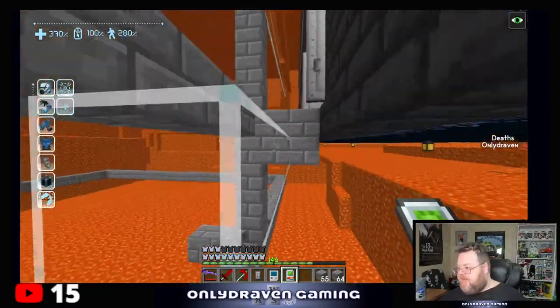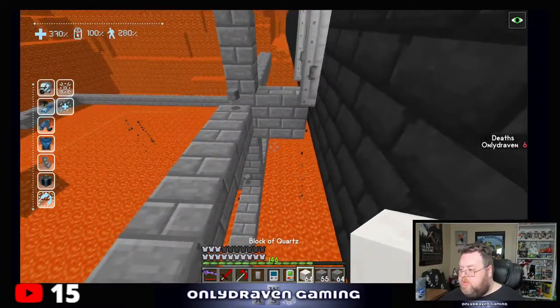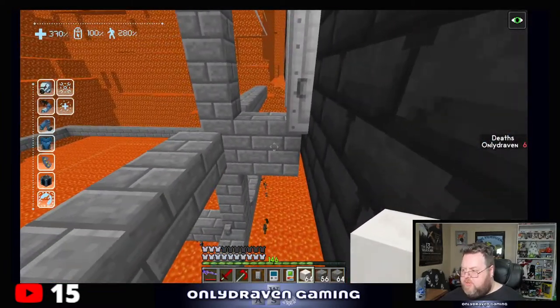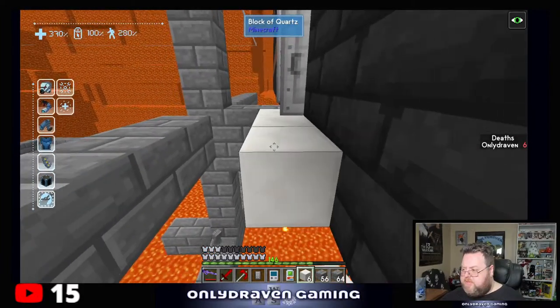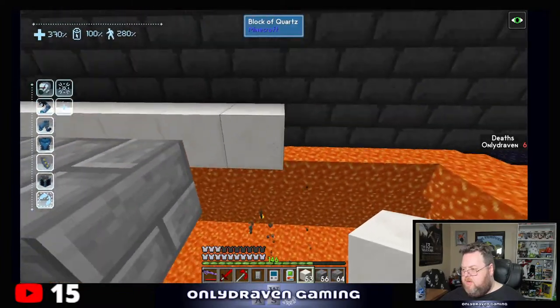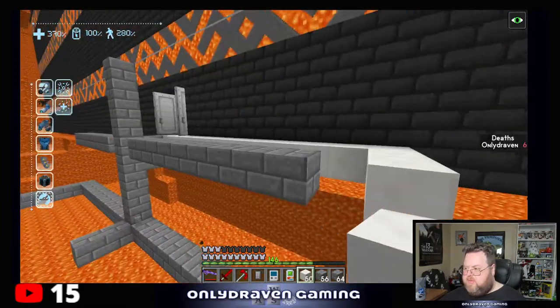So then... Yee-hee, I fell. Now we're going to get some quartz. Technically, the quartz will go here. But that's going to be a stair. So let's go like this. And that. Technically.